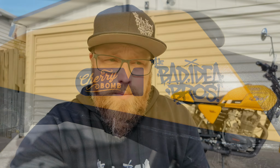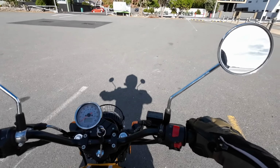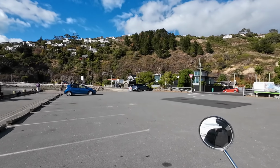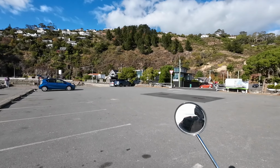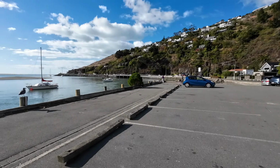All right guys, now for the fun part, the test ride. So I've brought you guys over to Sumner Beach, which is a nice little spot here in Christchurch. The goal is to continue off to the left there, and we will head out over Edwards Pass and over into Littleton via the Sumner Road. Should be a good ride. It's one of my favourites. Let's do this thing.